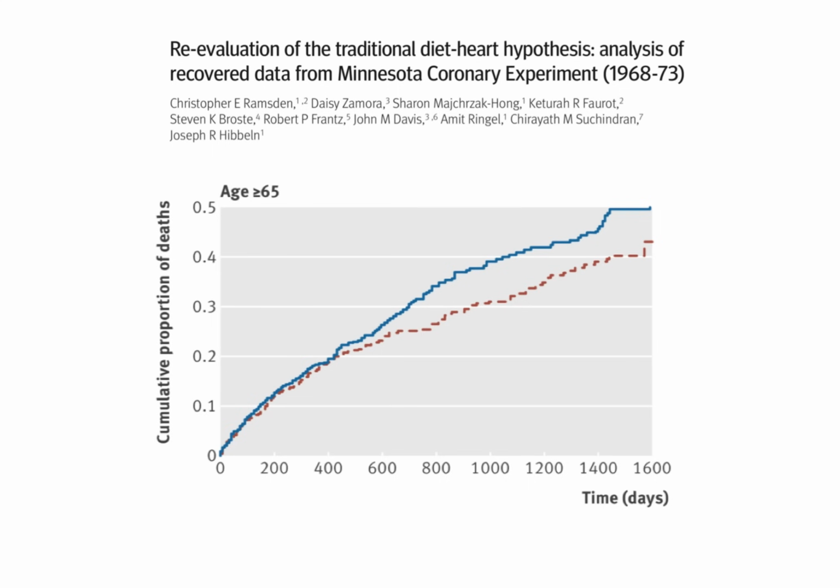And so this guy Ramsden went and found this decades-old data recently in the basement of the house of the man who did the original experiment, who had passed away, and showed that in the Minnesota Coronary Experiment, in women over 65, there were actually more deaths in the women on the experimental diet, where they were fed more vegetable oil. Although many would argue that the problem with this experiment is that these women were also getting trans fats, because the dangers of trans fats weren't realized at the time. And the idea was that it was the trans fats that were the problem and not necessarily the polyunsaturated fat.